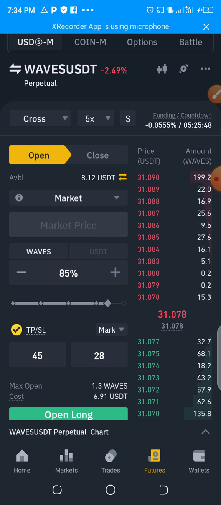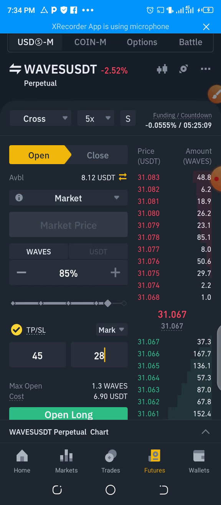If you can remember, let me summarize what I've said so far. I said in future trading, the margin you use should always be cross. Except you want to scalp and you understand trend pattern very well, you can use isolated, but always use cross. And your leverage should be 3 to 5x. If you want to go above that, then you're taking risks on your own, but you make more money. The higher the leverage, the higher the money you make. The lower the leverage, the lower the money.